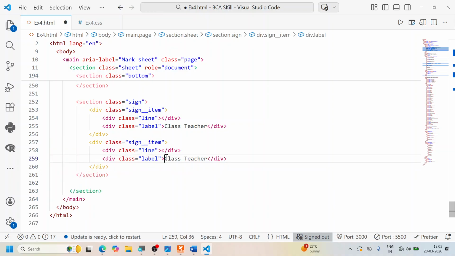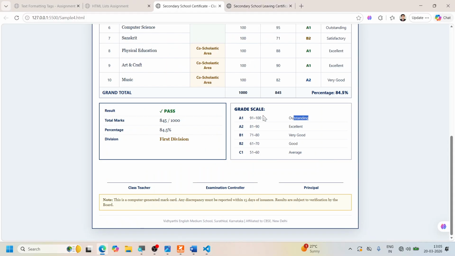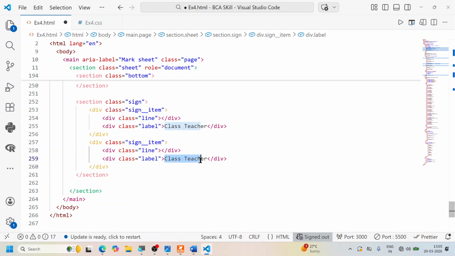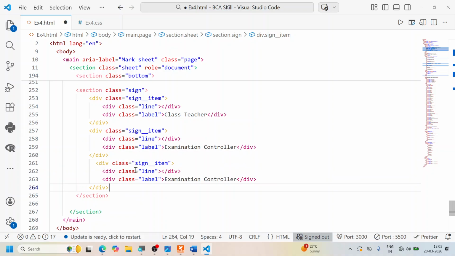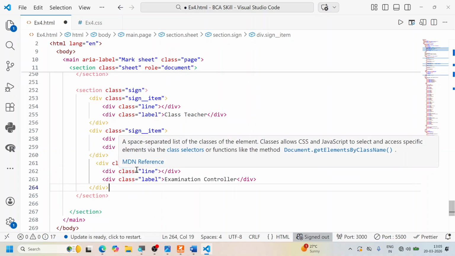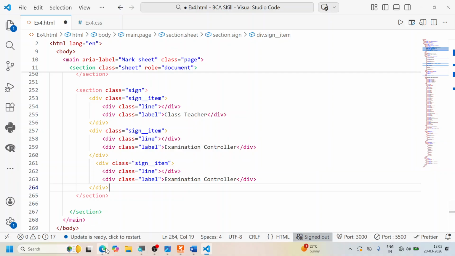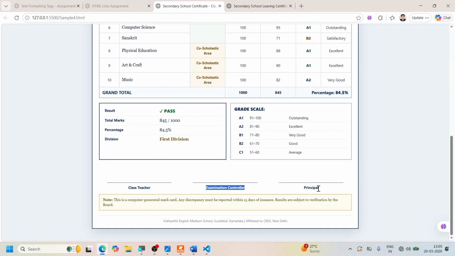The line remains the same. The only thing is we need to change this one to examination controller. Just Control C, and I'm going to paste it here, Control V to paste it on the other side. Again I'm going to copy this one, Control C and Control V, and we have the next one as principal.